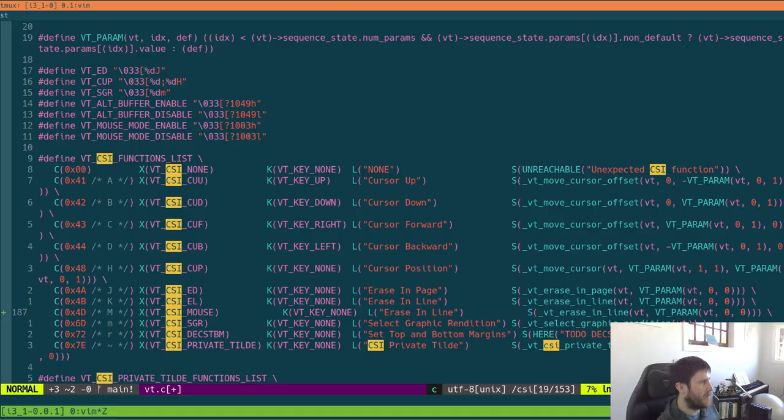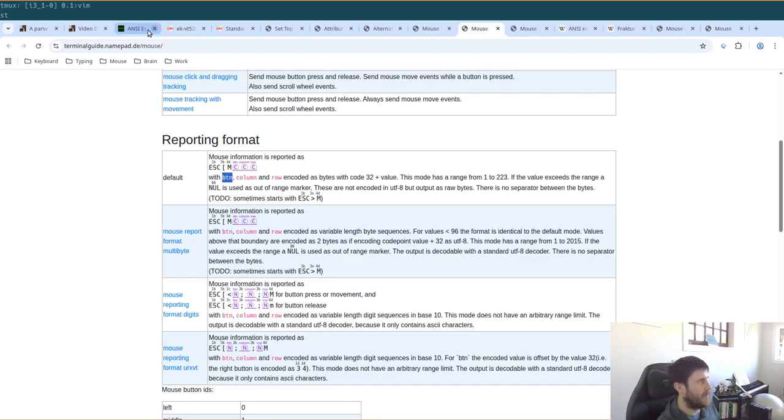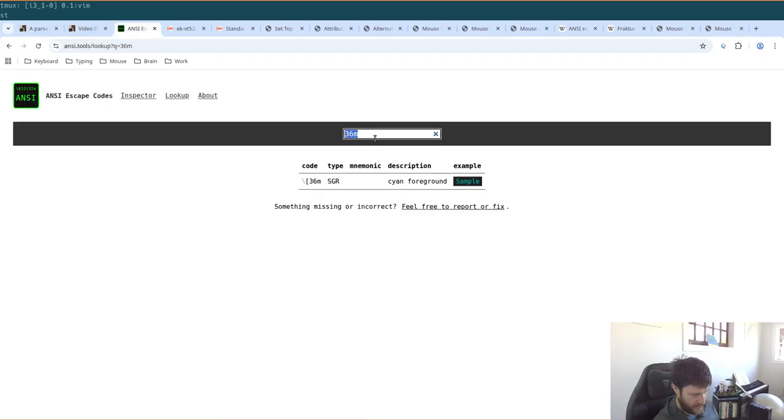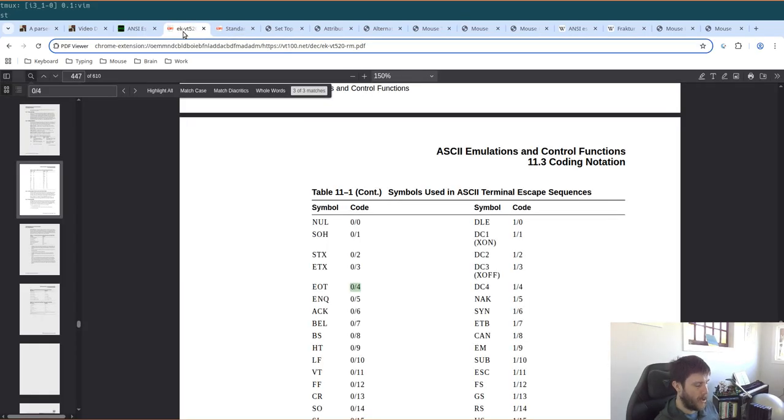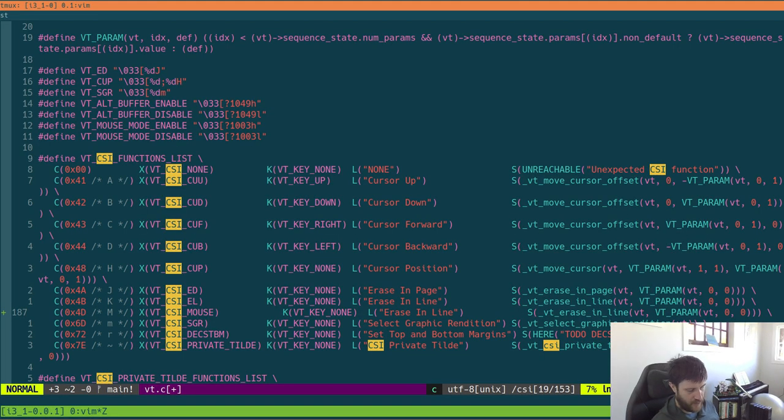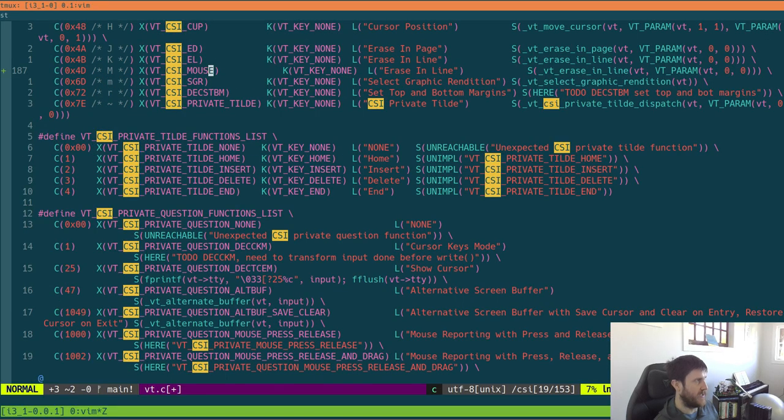We can see what happens in another table if we go capital M there. And what was the hex for it? It was 4D.